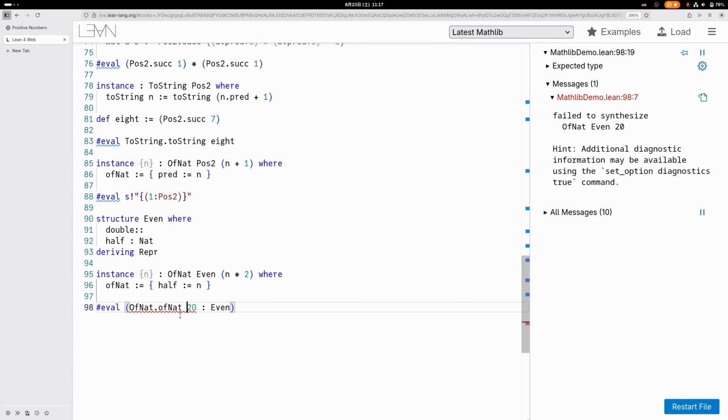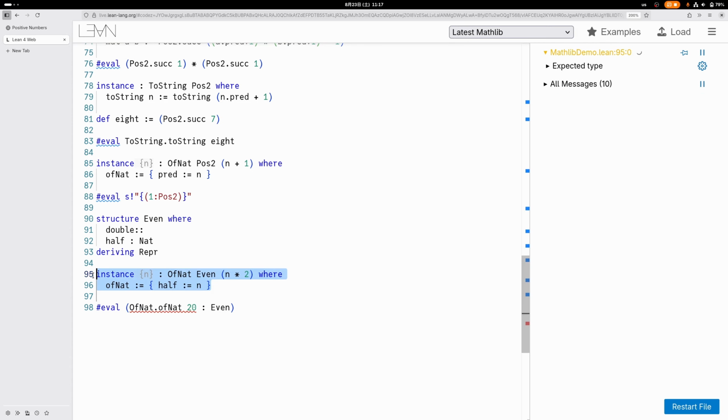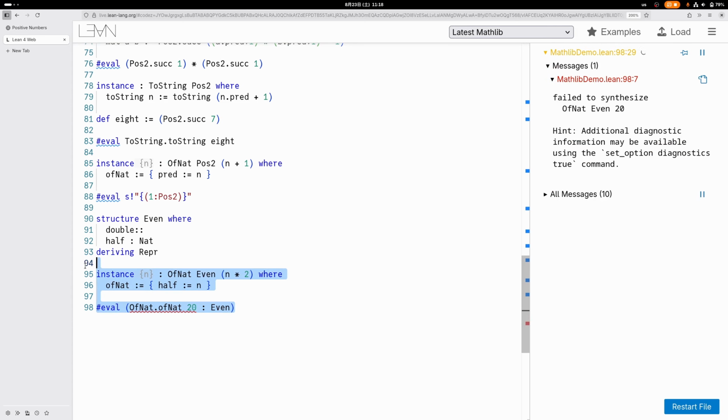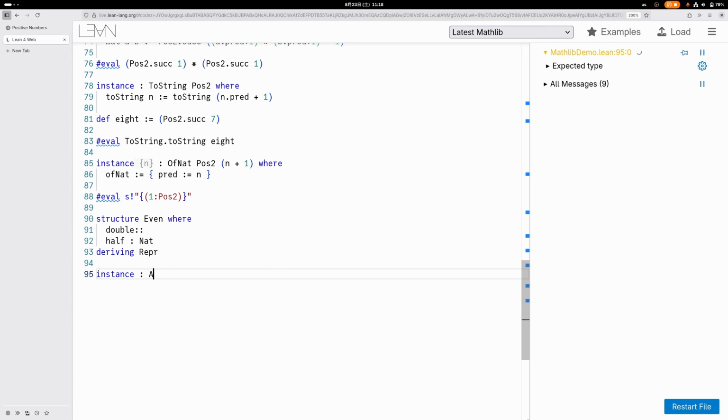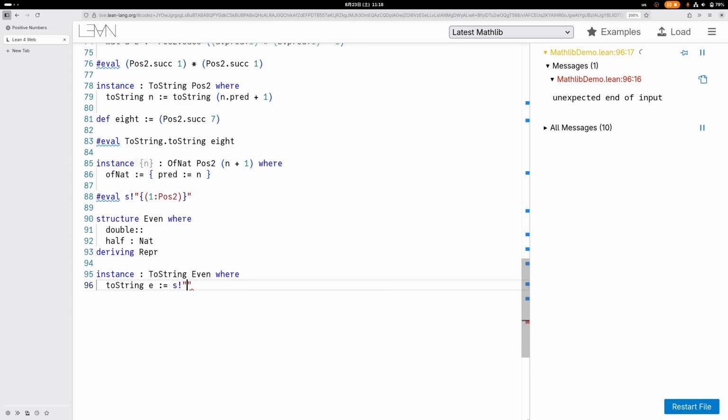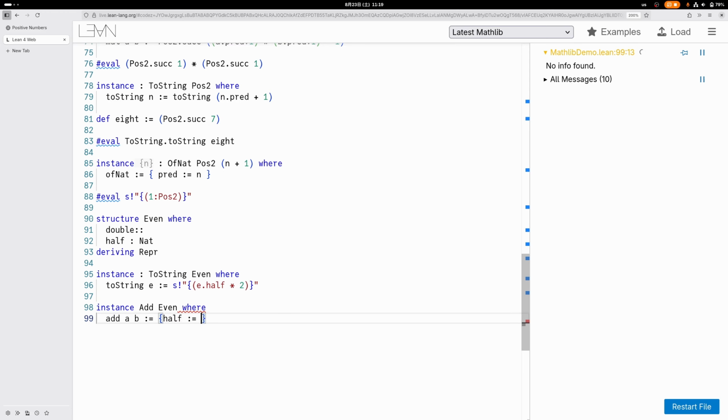We cannot do the naive thing. Really wonder how we could achieve this. So I don't think I'm going to do all instances, but let's try doing ToString. We should be able to just do it like this, and let's see, does it work if we just add a.half to b.half?